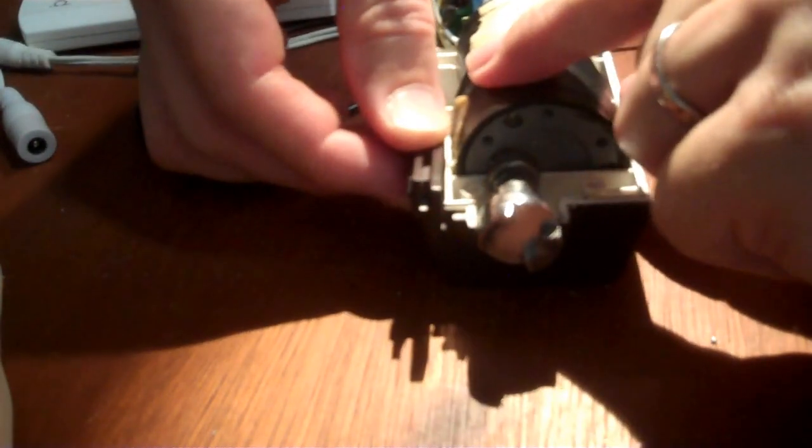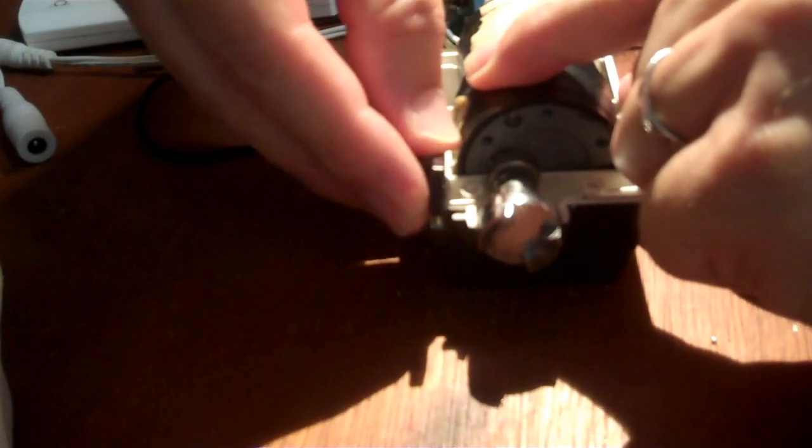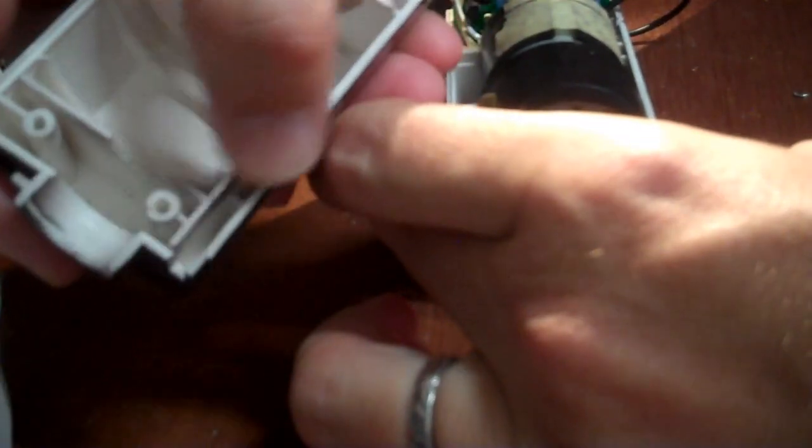I recommend placing it in its track with the spring on the bottom and holding it in place there while you put the top lever on top of it. So you have to push it in a bit to get it down so it goes correctly. And then you can use a screwdriver to push the back spring in to make the spring be kind of low. And if you're holding on from the outside like that, it won't go anywhere while you carefully slot this thing in. And remember, the circuit board has to go through these slots in the back. You have to match all the screw holes up without any wires getting caught. And you've got to get this little latch thing into there as well.